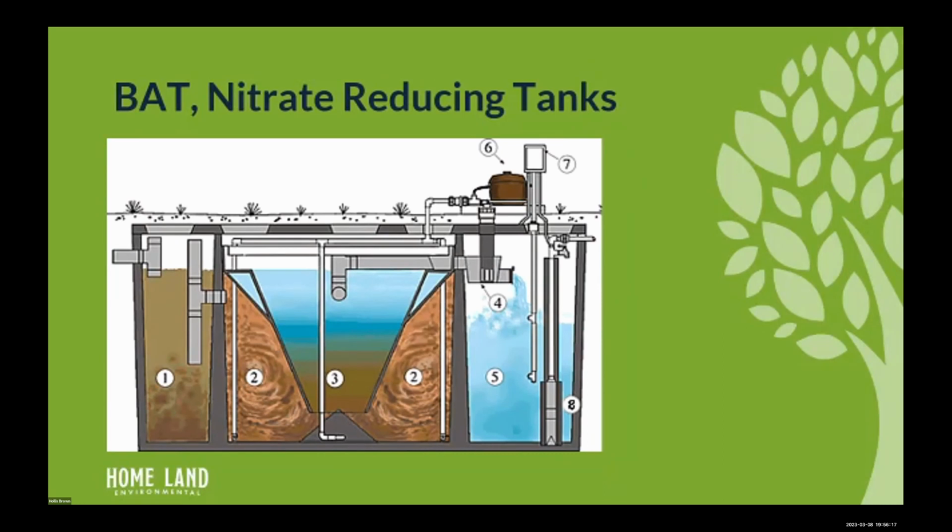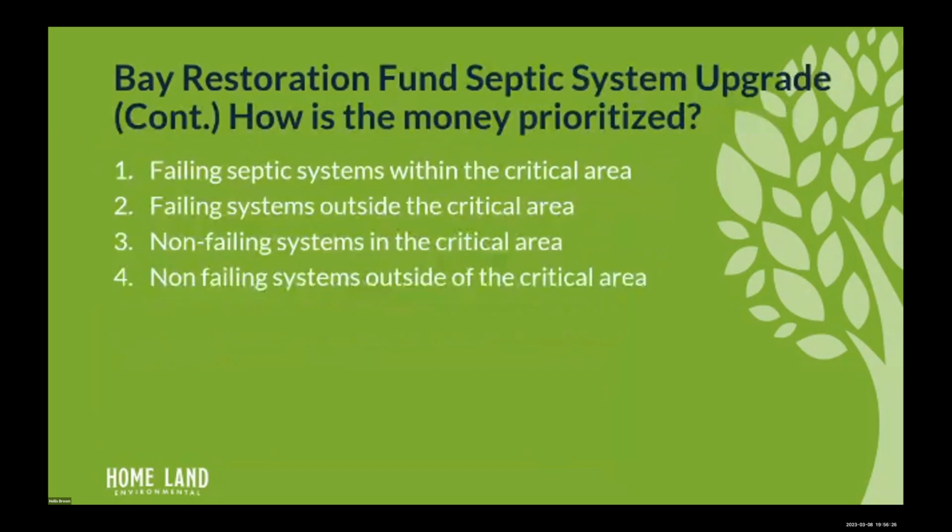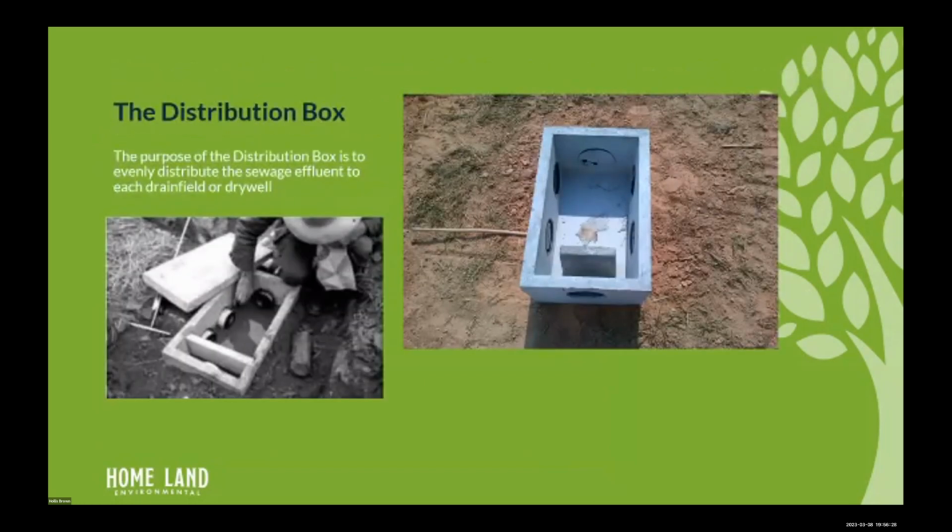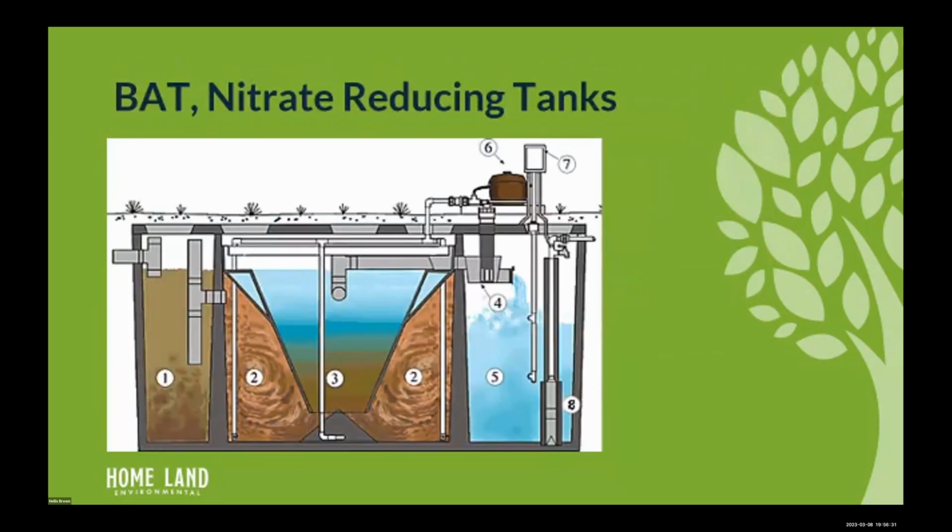It got pushed back to what we see today, which is homes within what we call the critical area, which is within 1,000 feet of tidal water. Not much of a big deal around here, right? We don't have much tidal water. South of DC, the Potomac is tidal. North of DC, it's not. Chesapeake Bay is tidal, so Anne Arundel County is hugely affected by this. 1,000 feet is a pretty big area, believe it or not, when you look at a map. So they have to put them in, and the goal is to reduce the nitrate input that septic systems are putting in. And that works, I'll say that.